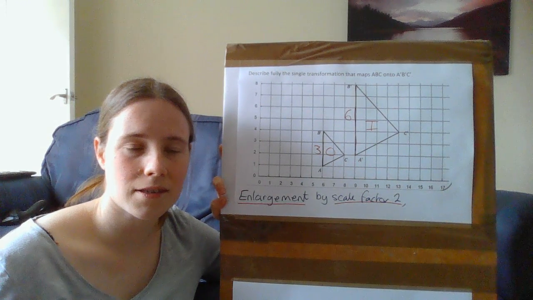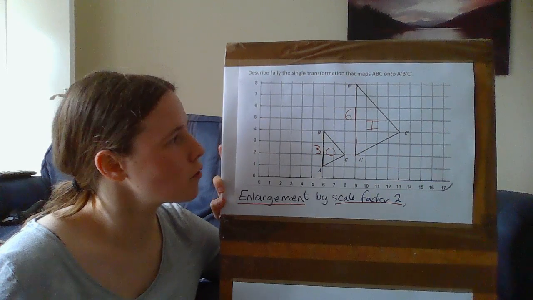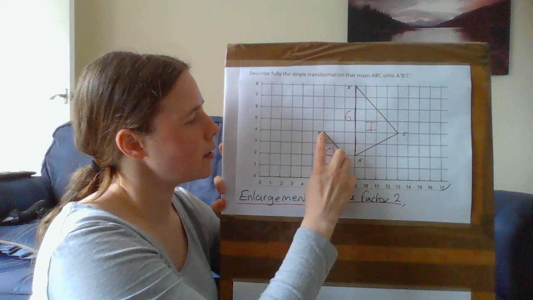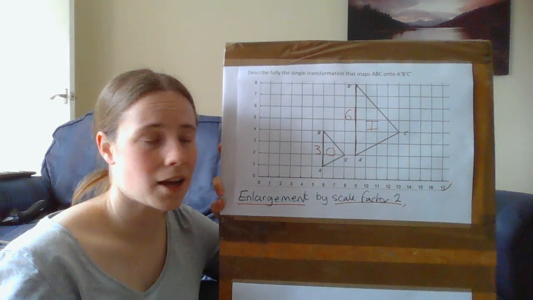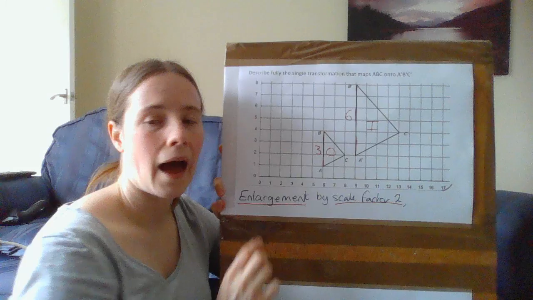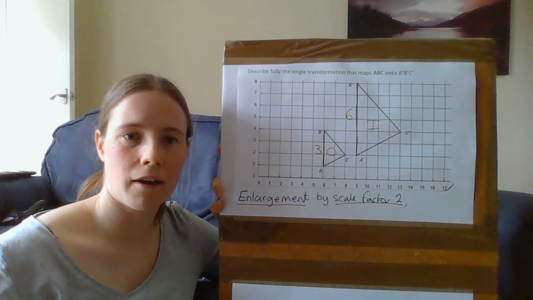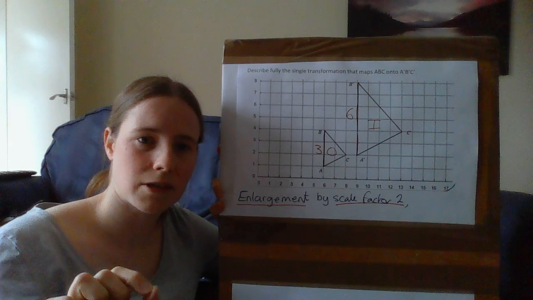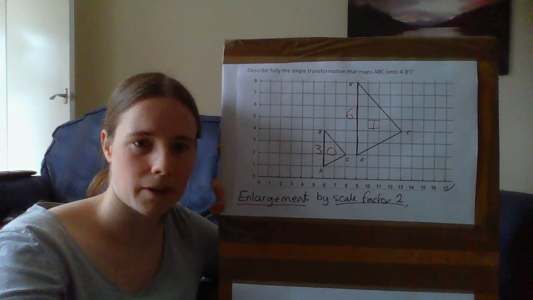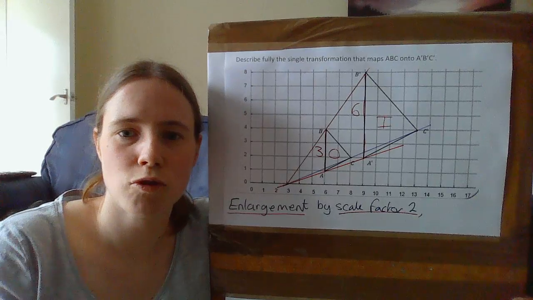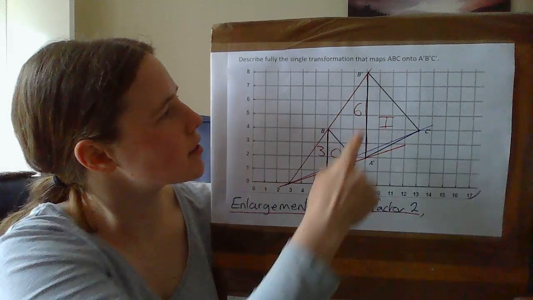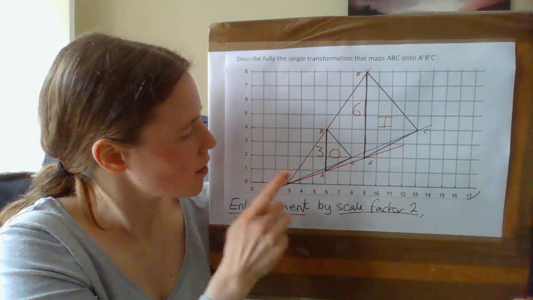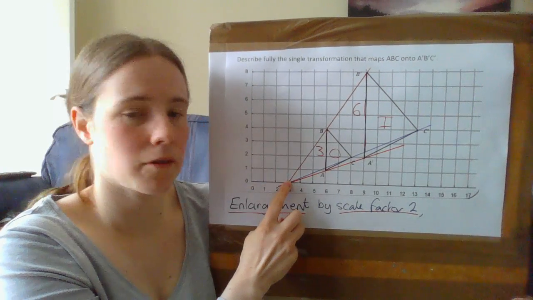Now, the way to do this is to draw ray lines. So you're going to draw a line that goes through A and A' and keeps going, B and B' and keeps going. And if you want another one to check, you can also do the third point as well. And you should find all of those straight lines converge and meet at a point, and that point is going to be your centre of enlargement. Okay, so I've now drawn the ray lines on. So you can see if we go through the B's, through the C's, and through the A's, we end with all of our lines going through this point here.